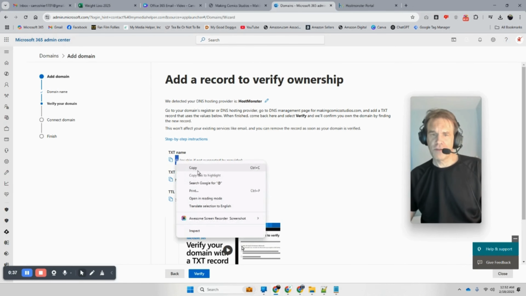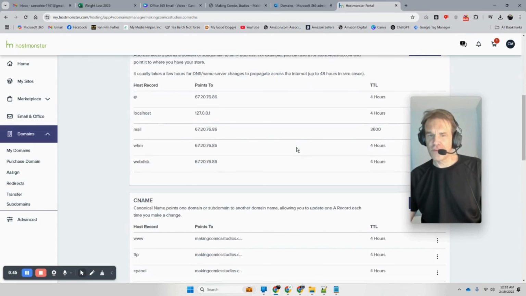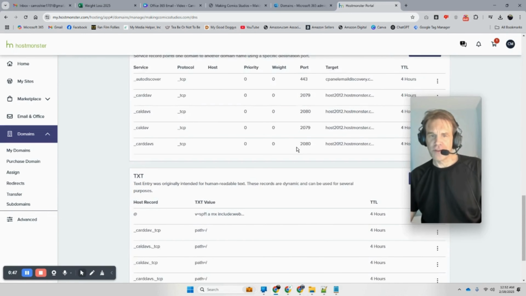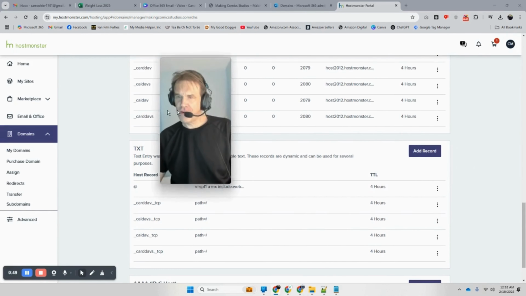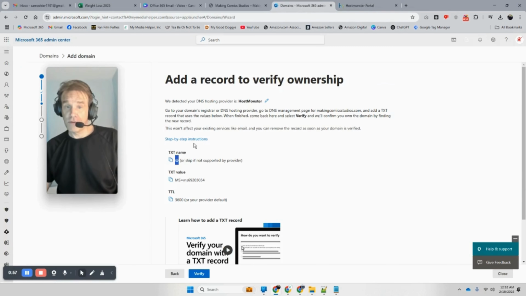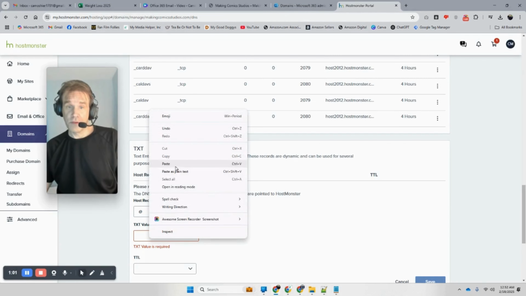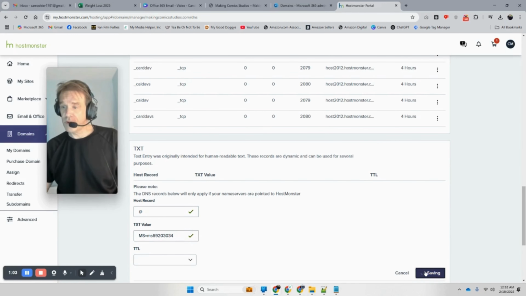Once again, you want to go into the DNS of your domain, and we're using Making Comic Studios. We're going to go to our text area here, add the record, paste that, grab this, paste that, and then we're going to save.